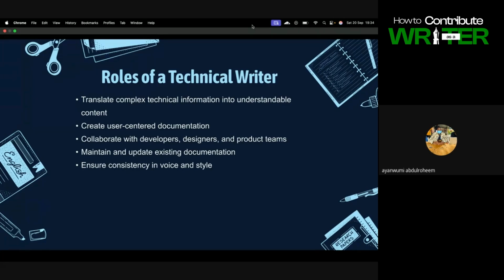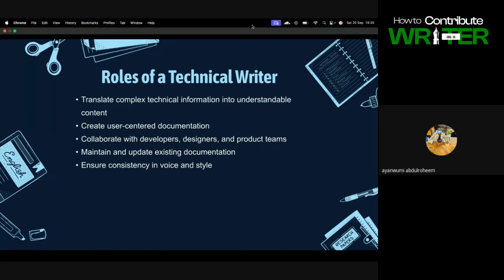So that's also one of the roles of a technical writer. When you are writing anything, you have to ask the backend guys, you built this API, what does this thing do? Is it that anytime anyone wants to use this API, they have to pass a key, they have to generate their API key and pass it with every request? All those kinds of things, you have to meet them and collaborate, and let them know, so that when you are writing your documentation, you put everything there and make sure that everything is written correctly. So you have to collaborate with the developers, designers, and also the product teams.